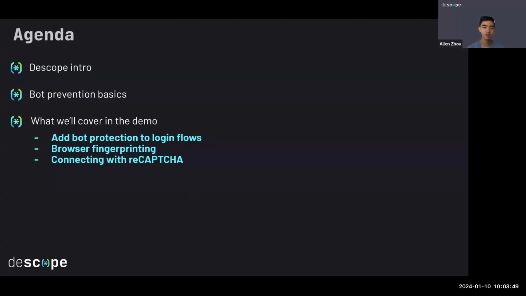So that'll wrap up with a demo of actually implementing bot protection into your authentication flow with Descope. So that'll use like maybe new browser fingerprinting or reCAPTCHA and different flow components to customize.